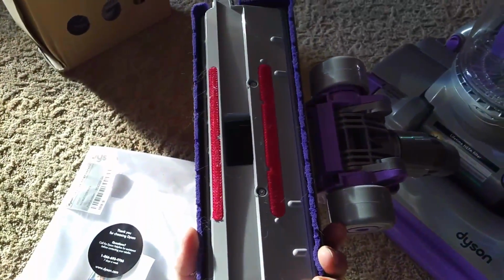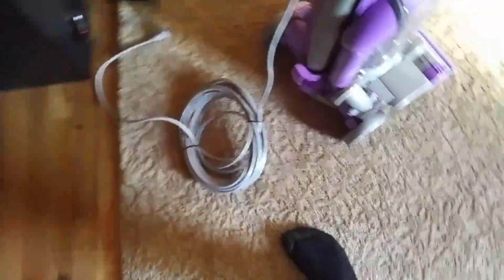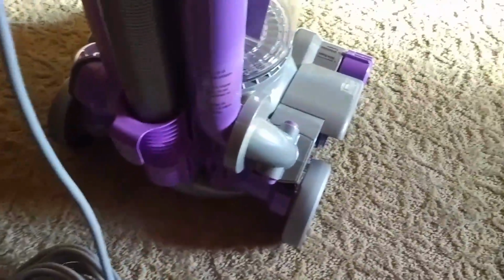Oh, it's already got hair on it just from me pushing it on the carpet for a second. But this thing is so much higher build quality compared to the DC65 I even have. So this thing is on the slightly heavier side, but we will see what we manage to pull up out of my carpet.